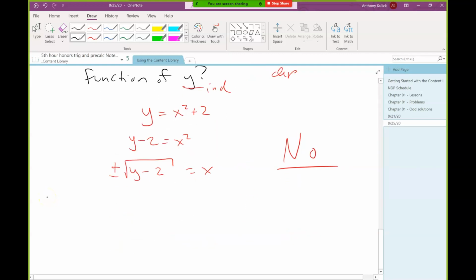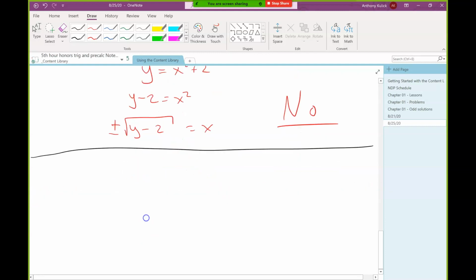We feel okay there? That's the most common situation where you have an equation that's not going to represent a function: you rearrange so the dependent variable is by itself and you end up with a plus or minus floating around in there. At least in a course like this. Yes, sir? Of course.